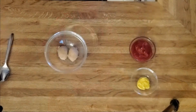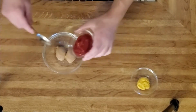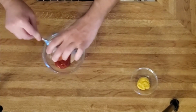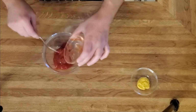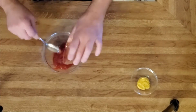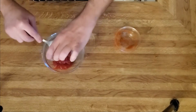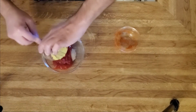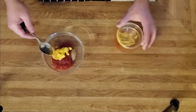Okay, now we need to make our topping sauce. So we have some brown sugar. We have ketchup. We're going to add the ketchup. And our oven is set to 350, preheated. And that just let me know that it was ready. Mustard, a little bit of mustard. And we need to mix this all together.